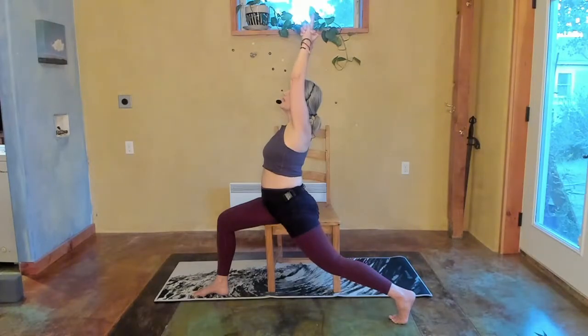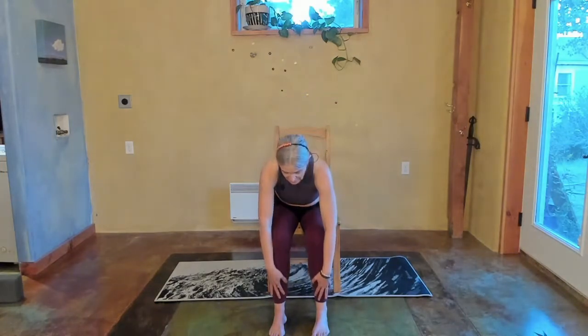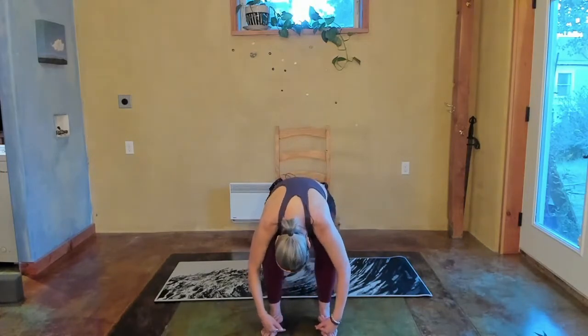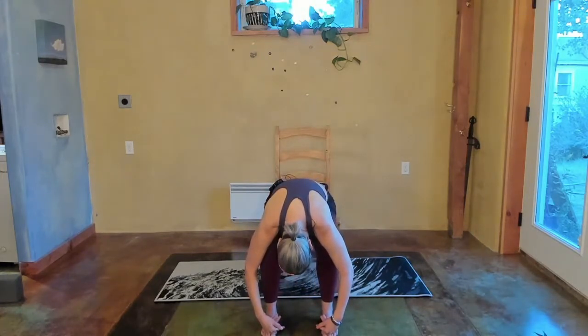Take a deep breath in. Let's release our hands, coming back to center. And then just let your knees come in and out. Just releasing the tension in the body. And we're going to come into forward fold. So just coming as far forward as you feel comfortable. Maybe you're right here. Maybe you can just lay your belly and let your head, maybe widen your feet. Let your head relax forward. Forward fold seated.